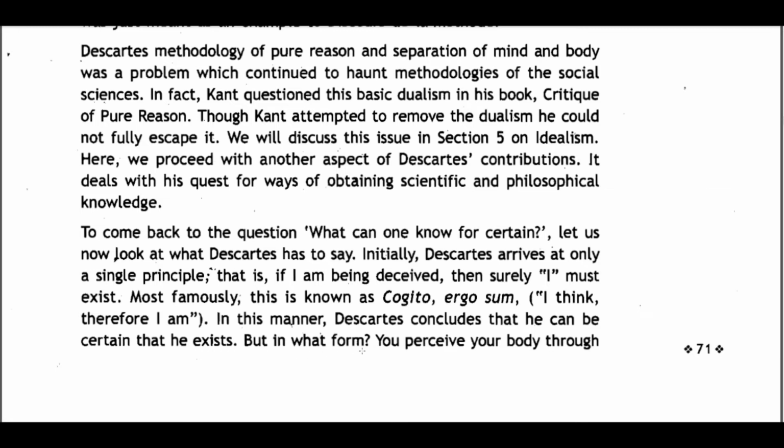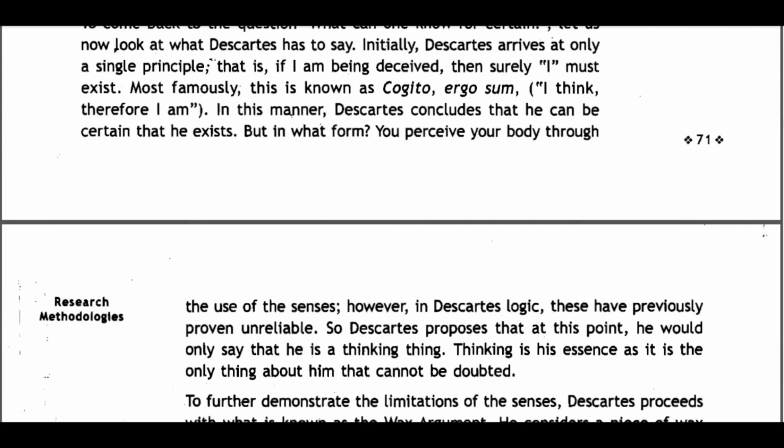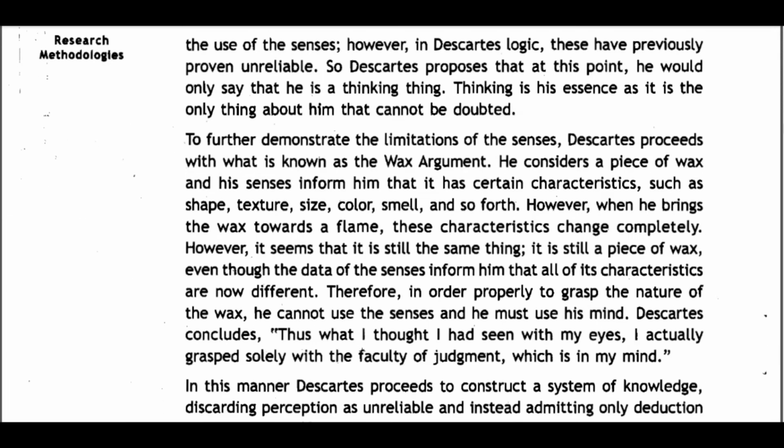You perceive your body through the use of senses. However, in Descartes' logic, this has previously proven unreliable. So Descartes proposes that at this point he would only say that he is a thinking thing, thinking in his essence, as it is the only thing about him that cannot be doubted.